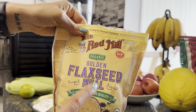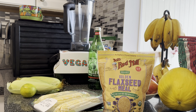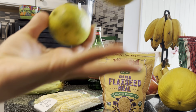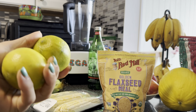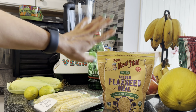I would recommend you get the flax meal, but you can absolutely use flax seeds. The thing is, you want to grind the flax seeds before you do this. That will help with the process. I also have the option of adding lime. I'm going to add 1 or 2 limes, just the juice. This is optional, and you can also add garlic powder, optional. But you only really need corn and flax seeds.